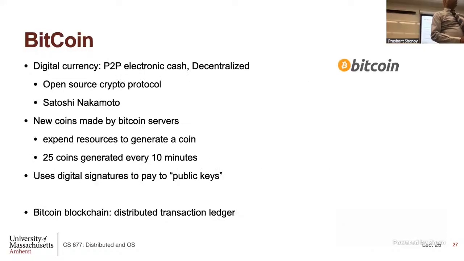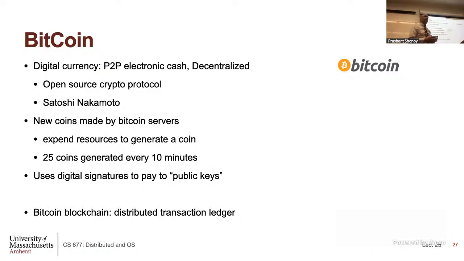Okay, all right. So that didn't really go anywhere. What is actually used widely are cryptocurrencies, of which Bitcoin is one example. Okay? Bitcoin uses many different ideas that we have used in this class. It's a peer-to-peer protocol, decentralized, with no trusted third party involved. You don't have a bank certifying anything. Okay? So it's an open source cryptographic protocol.